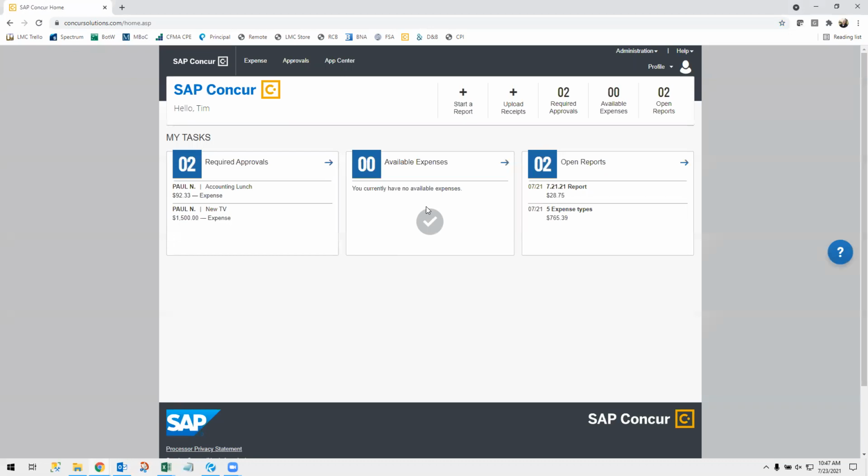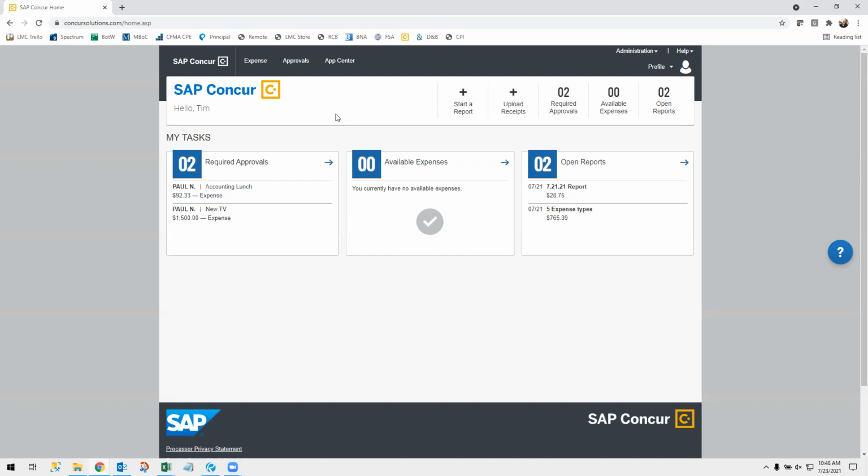And then we get to the landing page. And like I said, there's so many ways to get here. You can see up here, it says required approvals. And I have 2 ready to go. I can click on that, it'll take me there. Required approvals, right here, I've got 2 required approvals. I can click on that, it'll take me there. I can see a summary here. It shows me the 2 that I have outstanding. I can click on either one of those to take me into that specific report to start approving it.